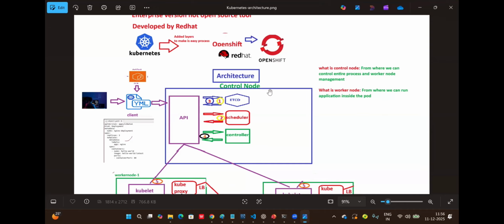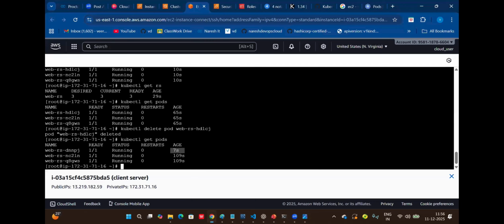Okay, let's go now. So now I want to delete. Okay, I'll do one thing, guys. Again, there is a drawback here also. I'll explain that now. So here, if you want to increase the pod count, you can also increase it in rs.yml.